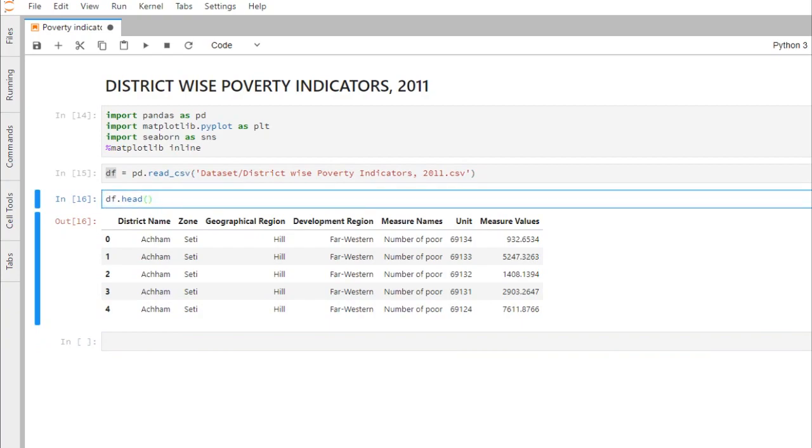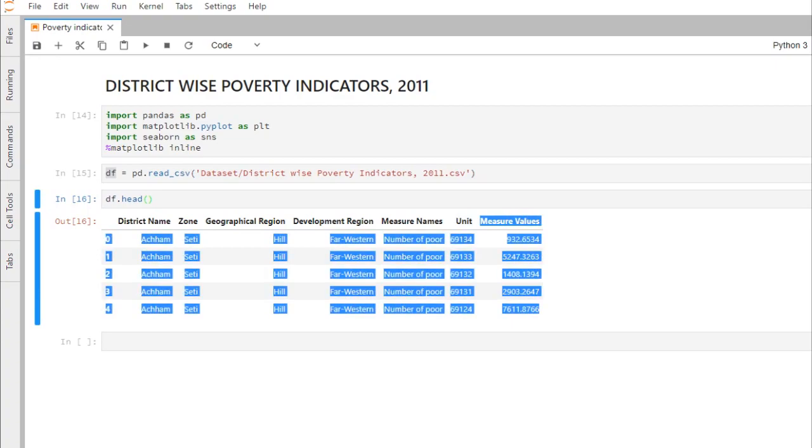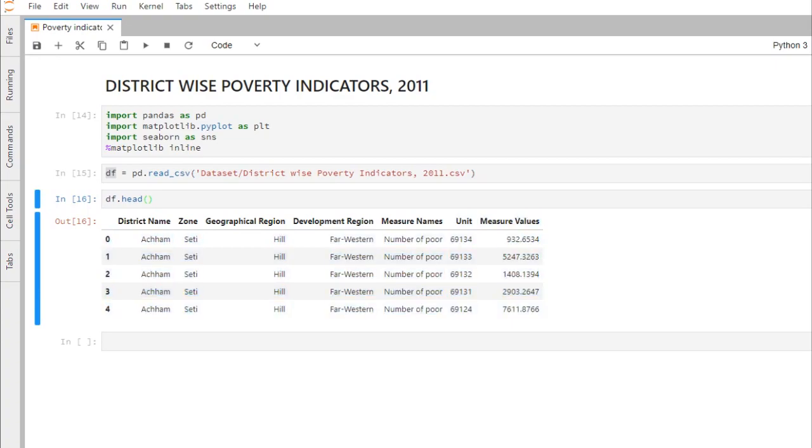The data set has some district names, zones, geographical region, development region, measure names, unit, and measure values. Here you can see most of the district names are duplicate values. Similarly for zones, geographical regions, development regions, and measure names, but the unit and the measure values are different. I searched for what unit and measure values meant, but I couldn't find any description for this.